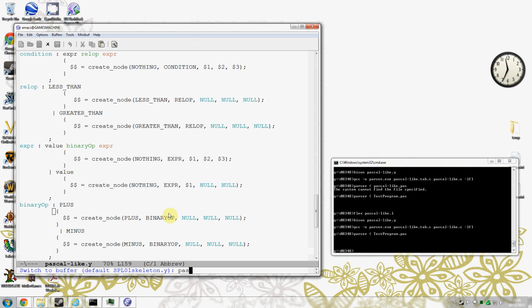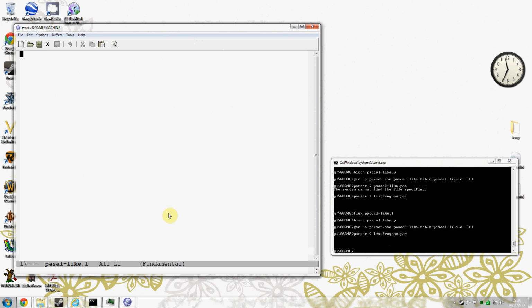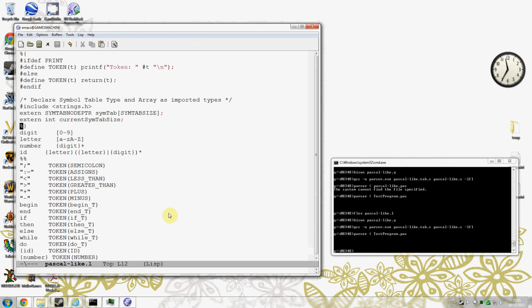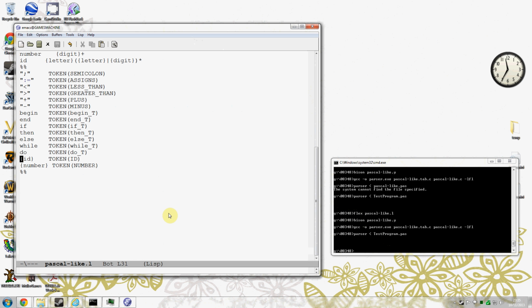This is when we need to go back to the lexical analyzer and we see we've added a bit of initial code to do stuff. We need to do something for these two token types, ID and number, and actually return some information that helps us.